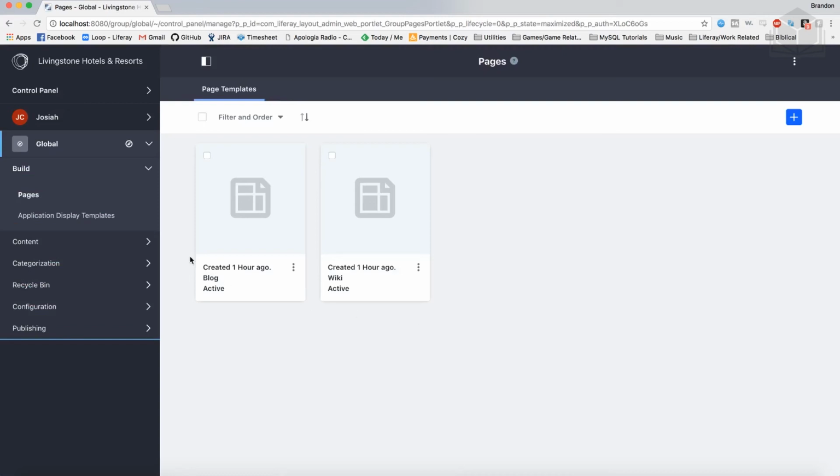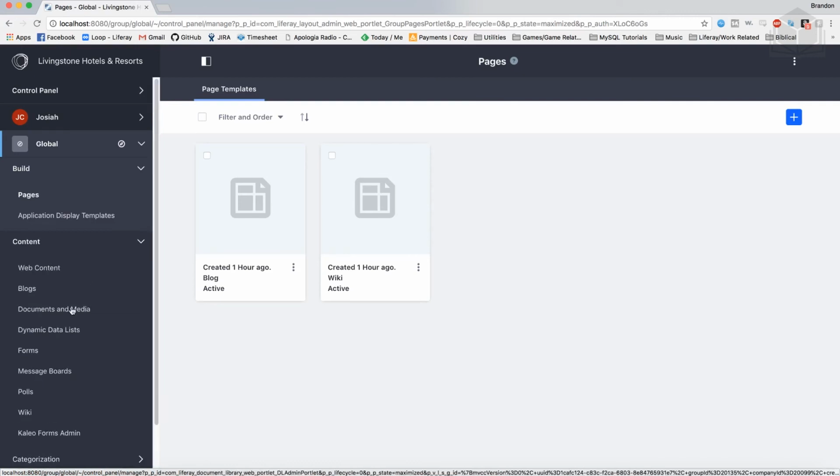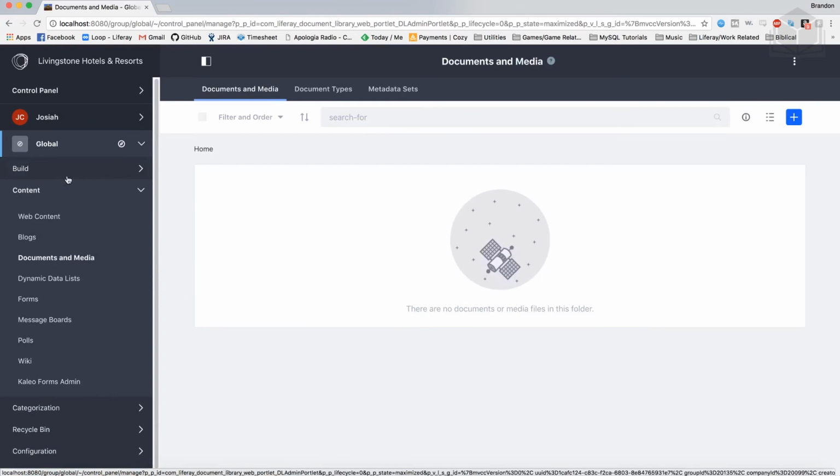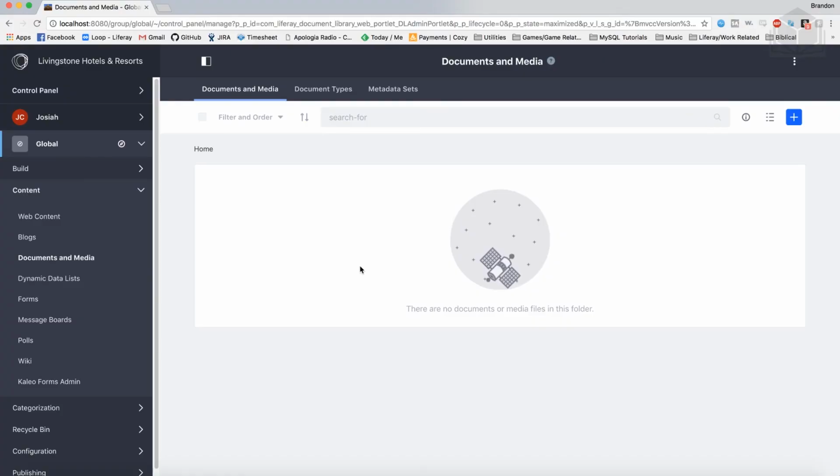All right. So we have the global site here. Let's go ahead and open up the content section and Documents and Media, again inside administration here. This time we're going to add it through an import. So if you're not familiar with this process, in Liferay, we can export and import data through what's called a LAR file. This is basically a Liferay archive file. It's specific to Liferay, specific to the version that we're on. So we can import this, it will already exist for us, and we can take a look at how this is going to impact our other sites.